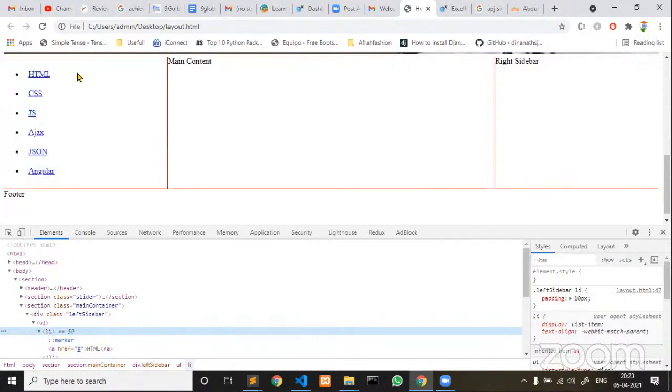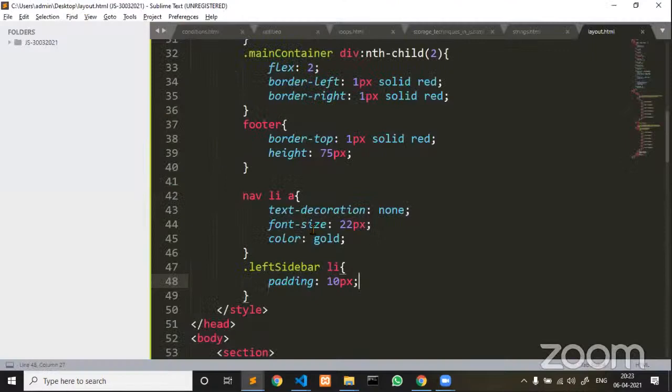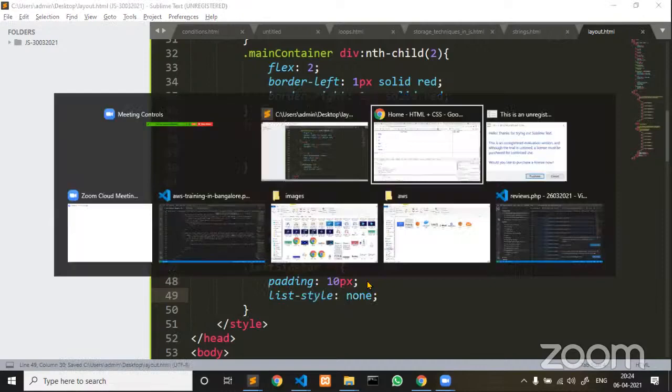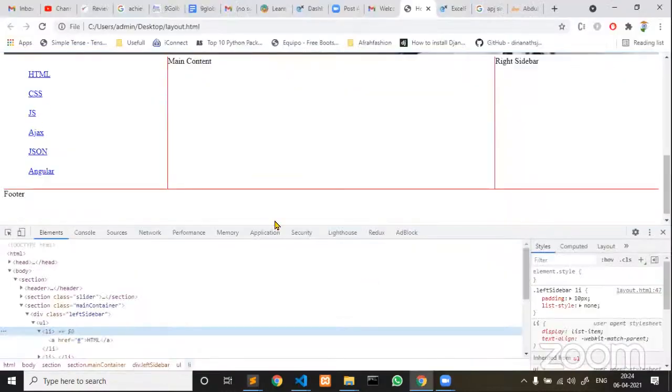Okay, in the same way, I don't want these bullet points to display, or this underline. Similarly, I removed it for my header. In the same way, for li, bullet points are not required. To remove a bullet point, use list-style, and the value is none. After making a change, reload your page. Bullet points are gone.